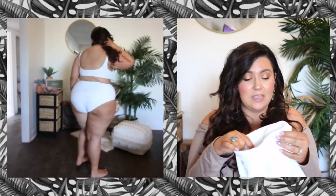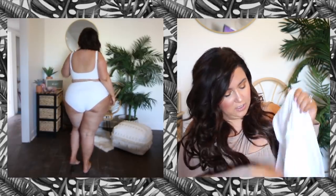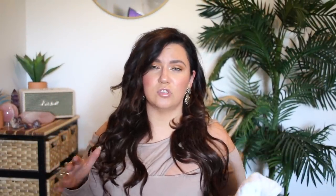I ordered a 2X in the top because I had some fit trouble last year, but I sized up this year and I feel like maybe I shouldn't have because now it's too big. So I think I'm going to exchange this for an extra large, but I still love the style so much — that scoop neck, I adore it. I got the matching white bottoms in a 2X as well. All my sizes will be listed below. I love Aerie swim bottoms — they're thin but not too thin, lightly lined, really comfortable. They have ruching on the side which gives a little detail and panel in the front for the tummy. There's great coverage — you're not going to have your cheeks hanging out. They're high-waisted and really awesome.